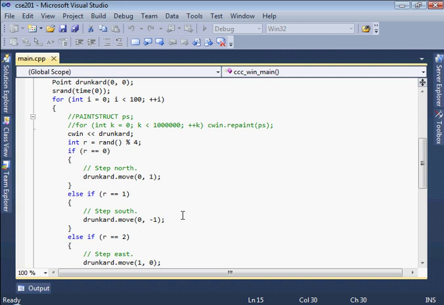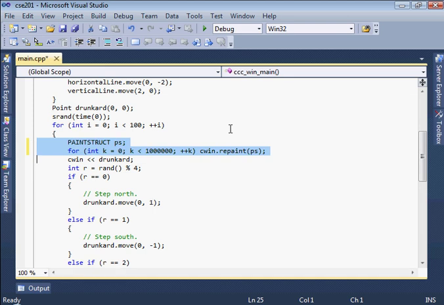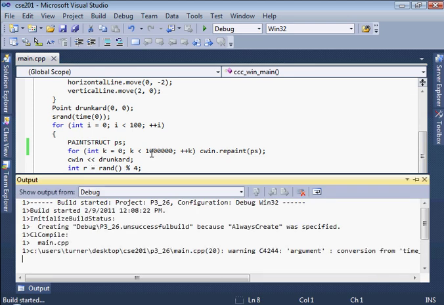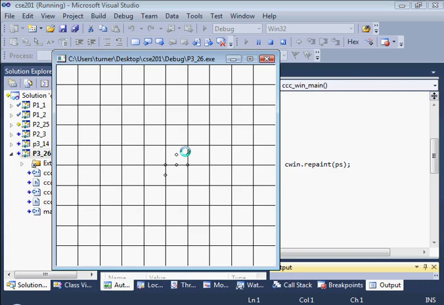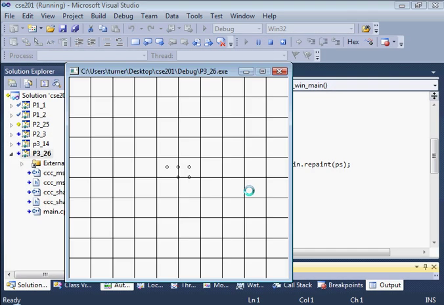Let's see, I think what I did here was I have a pause. If you want to see it in an animated manner, then you use this text in here, and I'll explain that in a minute. But I just want you to understand the problem. Here's the drunk who's stepping randomly, and that's what the result looks like. If I run it again, we get a different result. Sometimes he walks off the screen, sometimes he stays in the center. Here he walks off the screen.